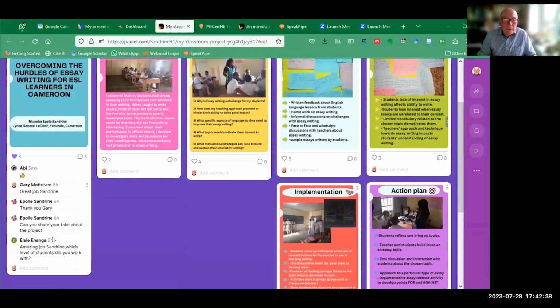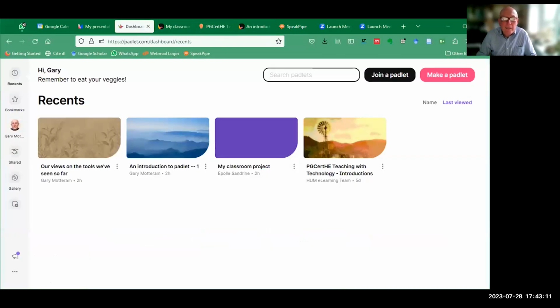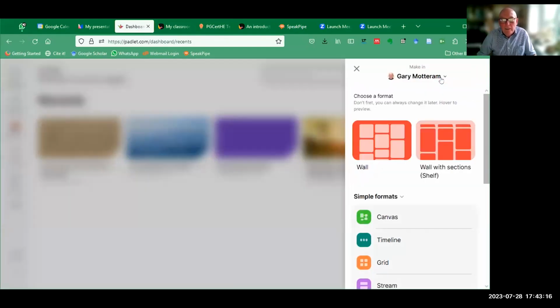So this is something that she's had a go at, and anybody can do this. And I'm pretty sure that you can create 3 or 4 different projects. It's irritating because you have to get rid of a project and create a new one, but maybe you won't use them that often. Before I had full access to this, I used the unpaid version, and I used to make it work. It wasn't easy to do, and I would be irritated that I would lose things, but I could make it work. So you've got lots of options in terms of making the Padlet.